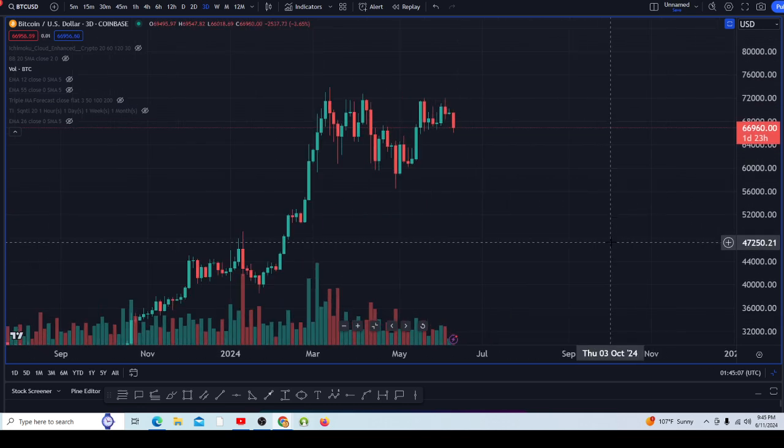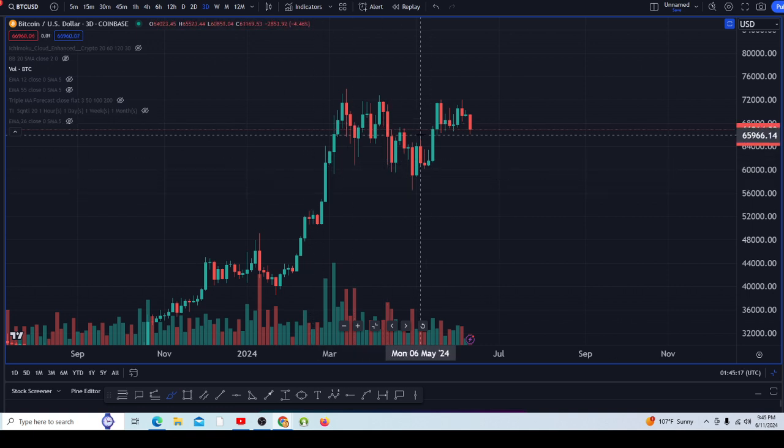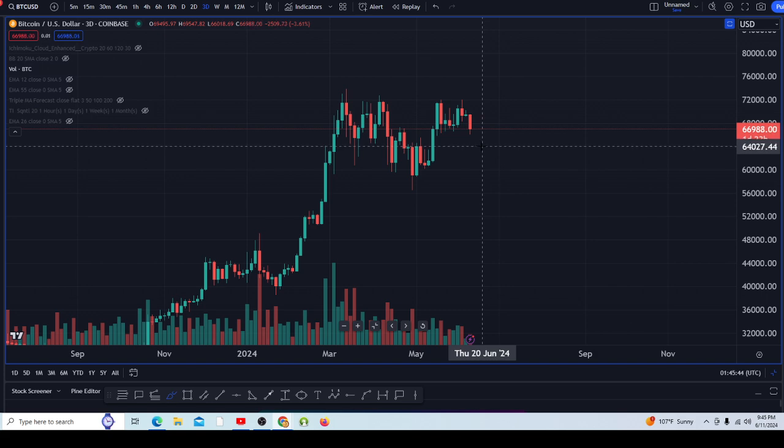Now, I've seen a lot of people talking about the potential for, okay, maybe it's a double top, right? Which is possible. Seen those before, an M top, if you will. What's important, though, I look at is this cluster right here of price action, because we had buyers step in when we broke 60K and really absorb that market sell-off to bring us back up to 70K, and we're currently resisting off that. Nothing's broken here, and therefore, even though it feels like it's a little bearish and we're seeing how this is affecting the altcoins, we're not really there yet.